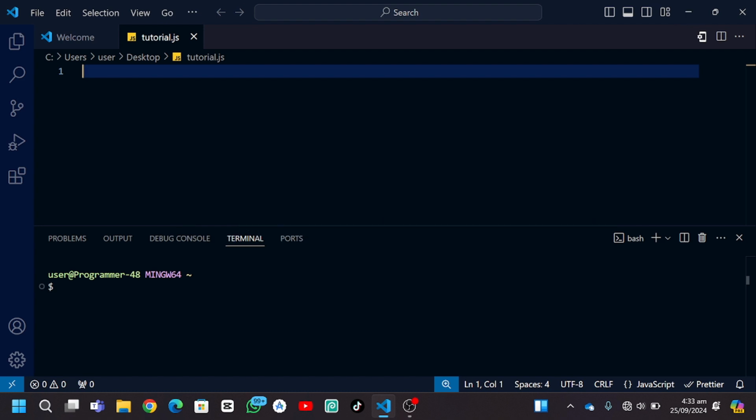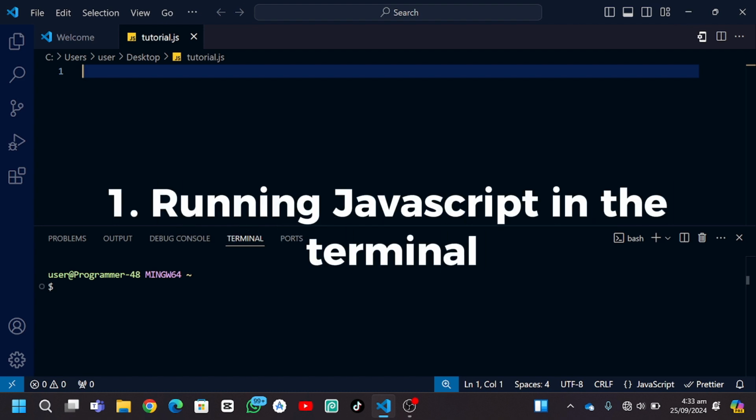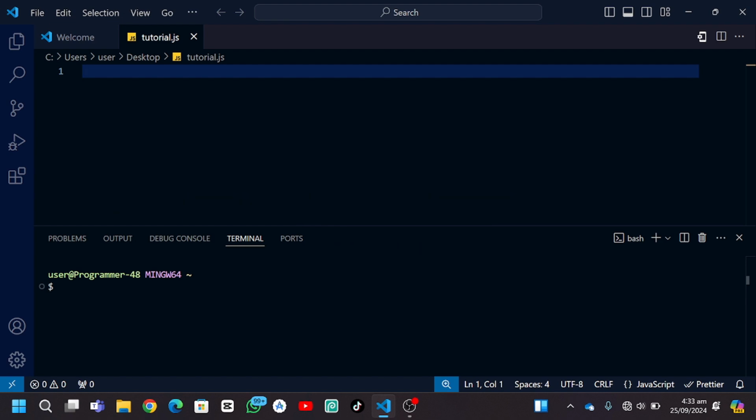First thing on the list is how to run JavaScript code in a terminal using Node. As already mentioned in my introduction video, Node.js is a JavaScript runtime that allows you to run JavaScript code off the website or off your browser, but this time in your terminal to check if your code is running correctly. So in our case, we already have Node.js installed, and if you don't have Node.js installed, I'll leave a link in the description below so that you can also get access to it.